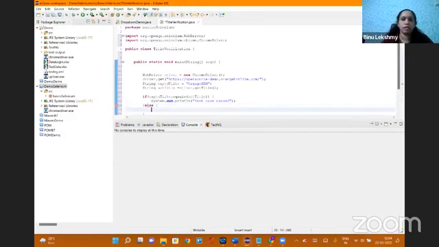Else, I'm printing another line, SYSO, control space, enter, test case failed.